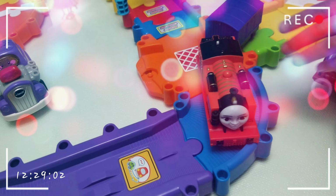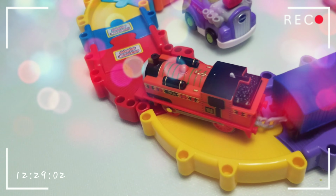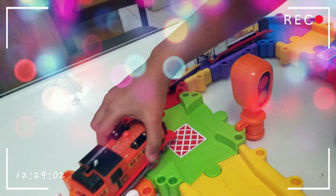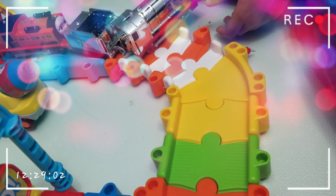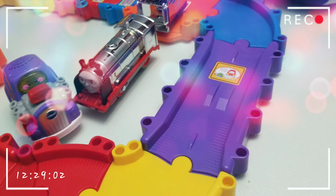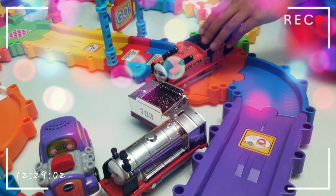Mia opened it by herself. By herself, yay. Yeah, she is doing it. Can you see Mia happy? Oh, there's a crash. Oh, who's there? Merlin. Merlin is there too? Oh my god, Merlin's gone. I think Merlin doesn't like this track. See? Merlin doesn't like this track, only Mia. Oh, Mia is falling, Merlin too.